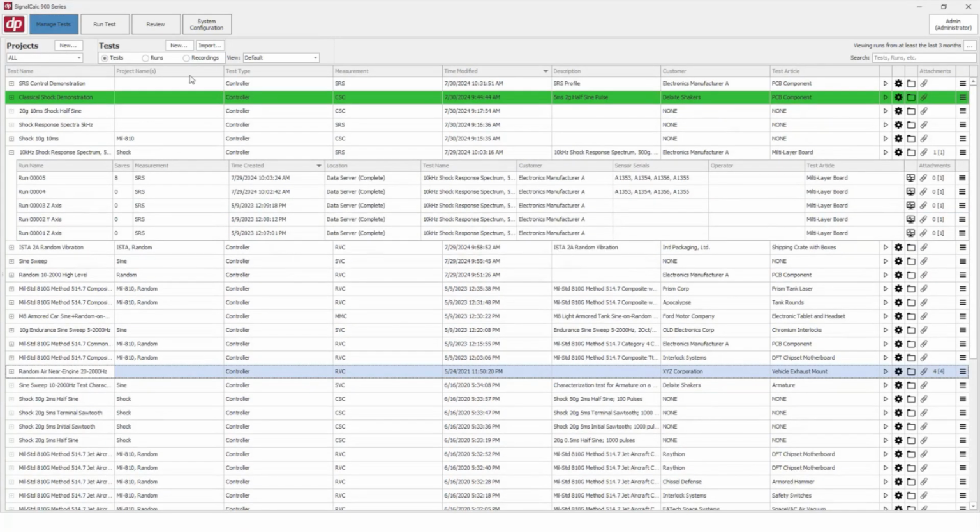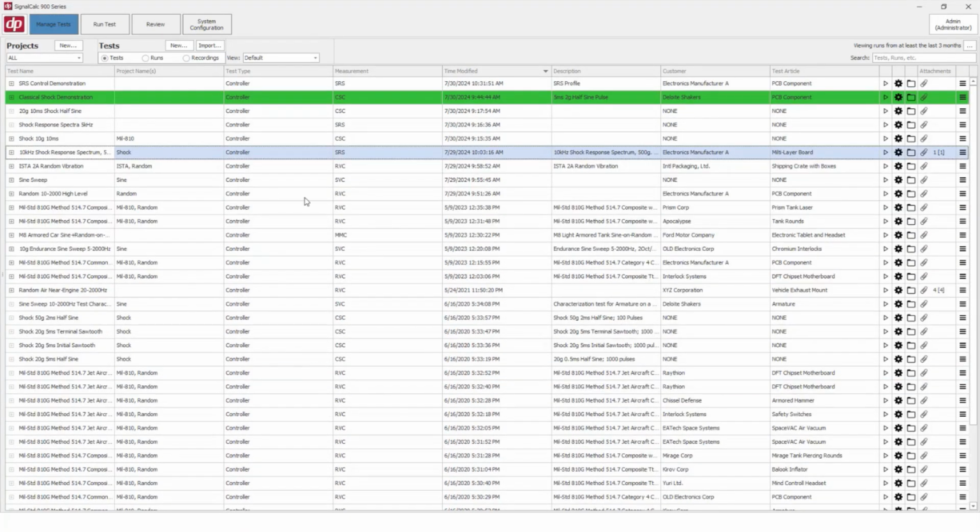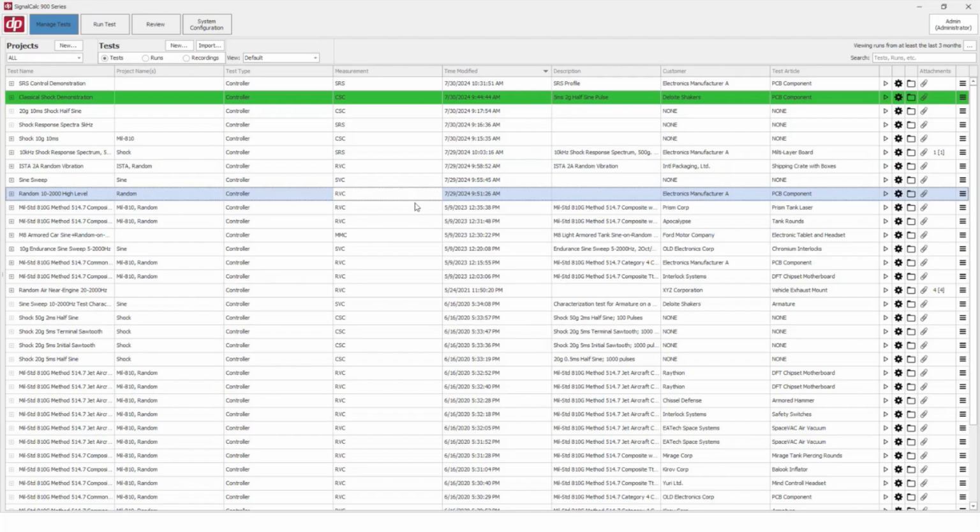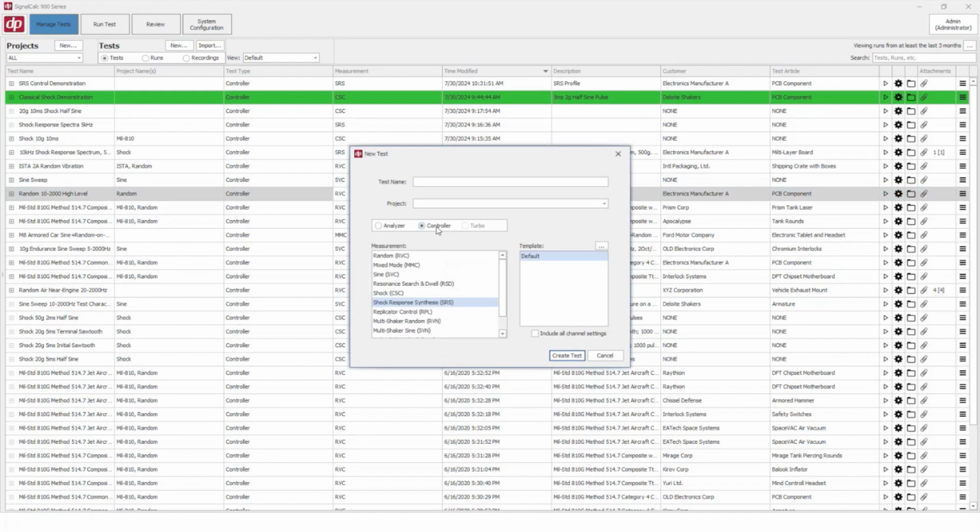All right, the last thing I'm going to show here in this quick coffee break seminar is a couple different ways to create a new test. So the typical way to create a new test is to come to the Manage Test screen under Tests and click New, and then you select what type of test it is, a random vibration control or a transfer function measurement.